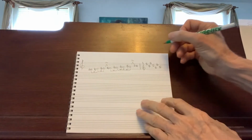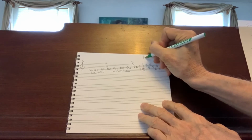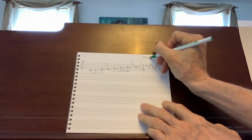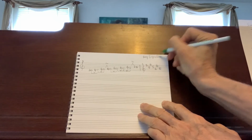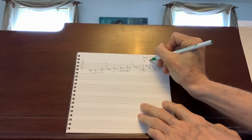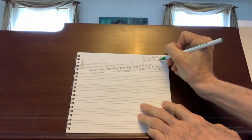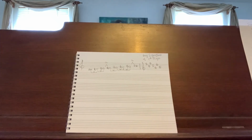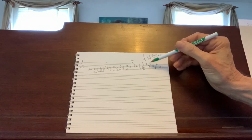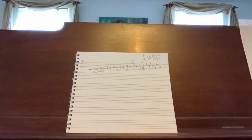And once again, I'm going to claim that this is the key signature of C sharp major. If someone asks you, what's the key signature of C sharp major? Well, you say 7 sharps. F sharp, C sharp, G sharp, D sharp, A sharp, E sharp, B sharp. That's a real mouthful.